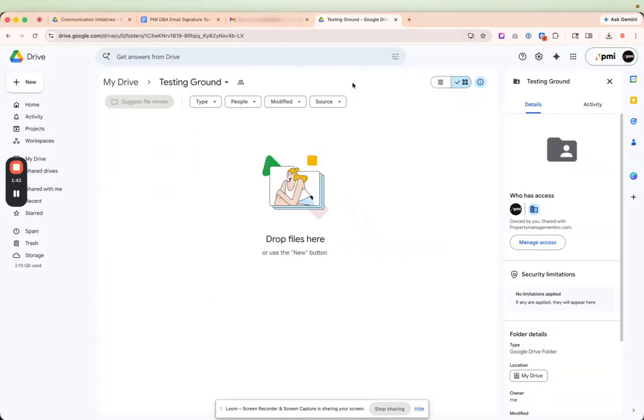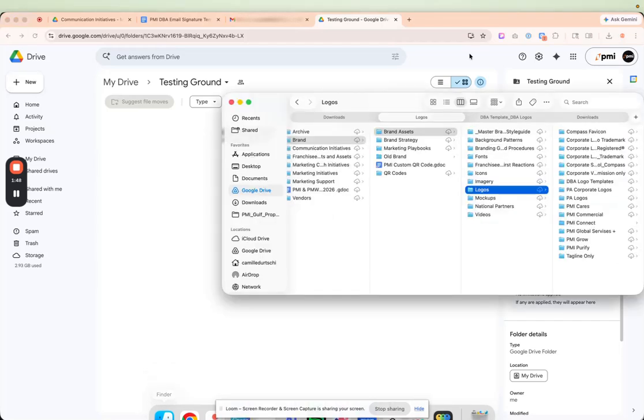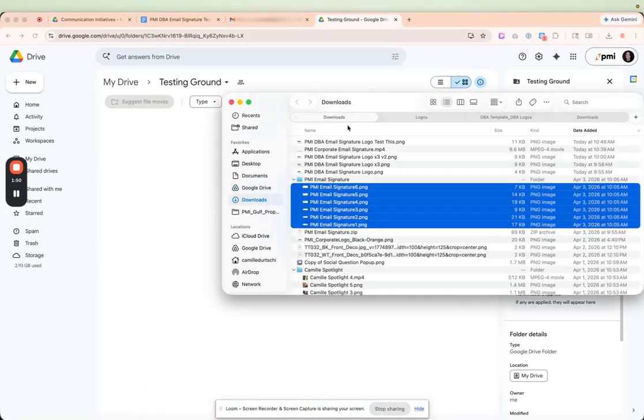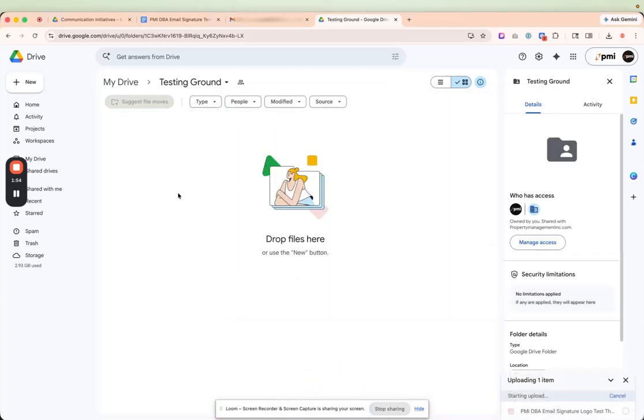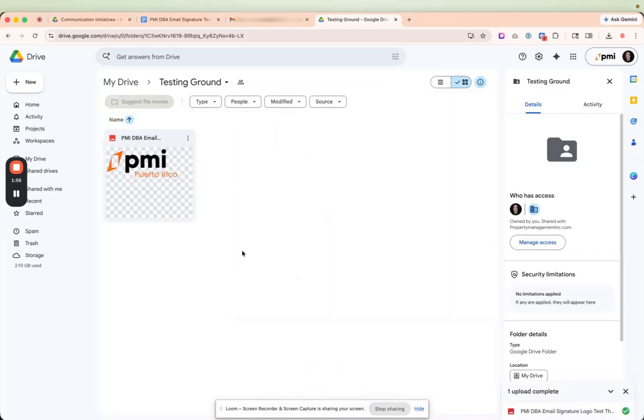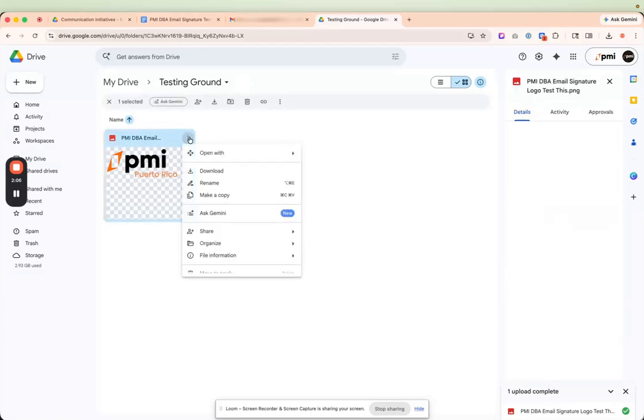I'm going to have you upload your logos into some sort of Google Drive. So then it is housed in a place online that it can pull from, and then it won't get lost. Because if you upload it from your desktop, then after a couple times, your logo is just not going to show up anymore and it will be like a gray rectangle, and that's really weird. So you'll upload it to your drive.